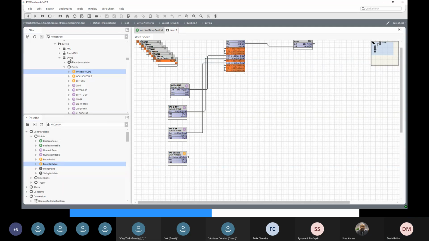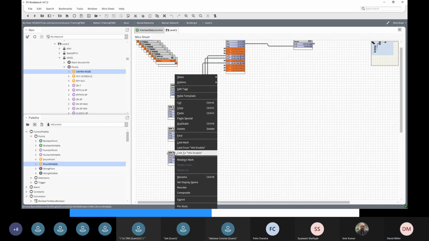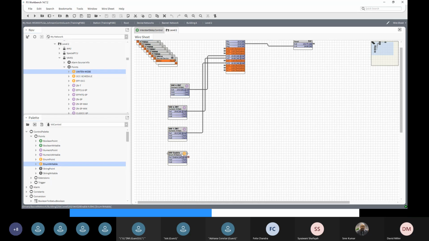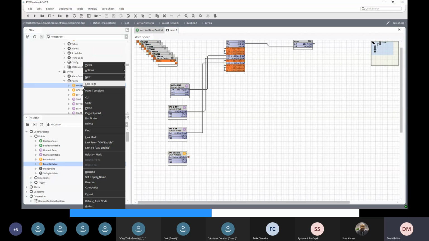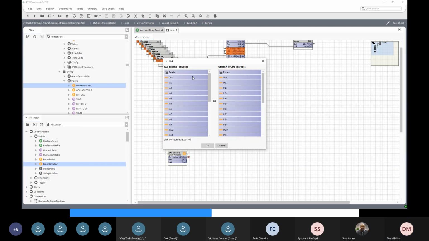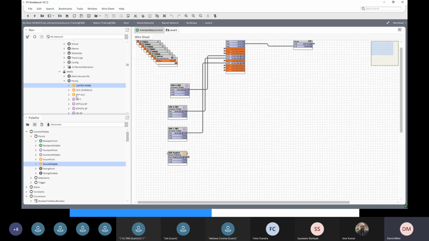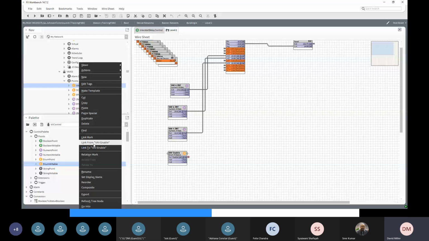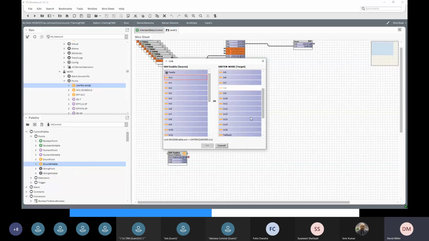Now, that's VAV number 1. I can right click this link mark. I can go to VAV number 2. Link from the enable, the output, input, okay. And again, link from, output, input, and so on.